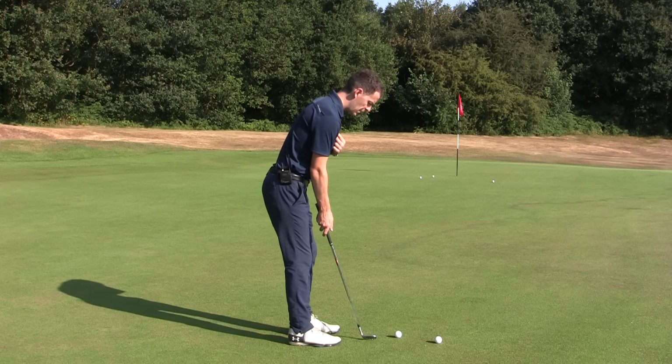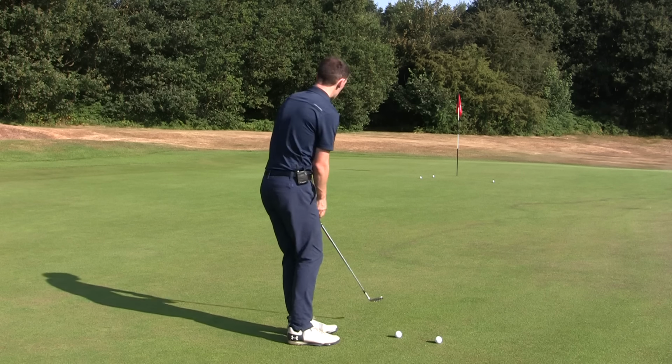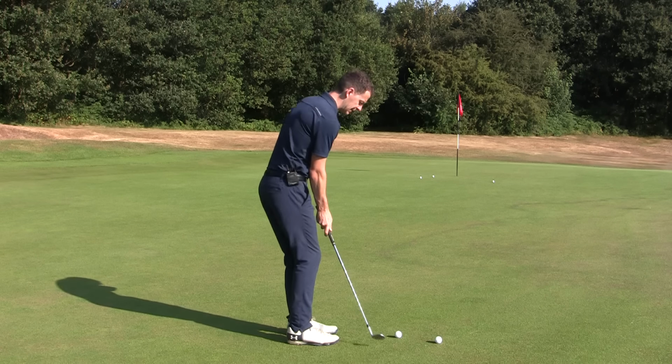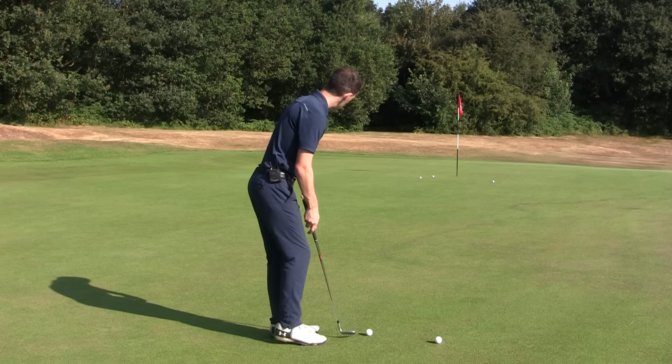So what you want to try and do here is this: you've got to be very careful that we don't do this when we're chipping, right? Particularly on the short ones. We don't want to be moving too much. If you move too much on these short ones, you're going to end up glancing the ball and you're not going to get this wonderful simple pendulum style action. All right, let's have another look at this.